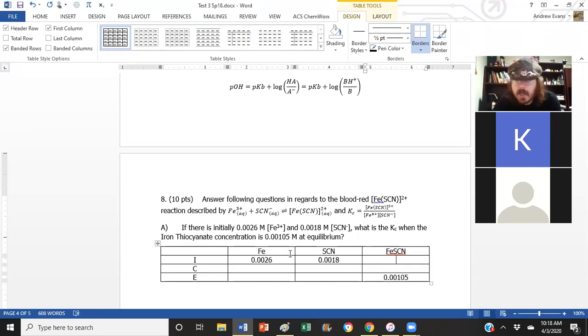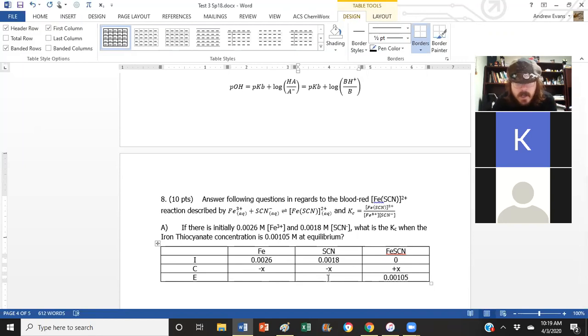So when I start at a situation initially, the products are always 0. Remember when we do the ICE table, it's always plus times plus, it's X times the coefficient. Coefficient's 1, it's just 1. Minus X, minus X. And I plus C will give us our E. With that in mind, if this is 0 plus X, then our X must be 0.00105.